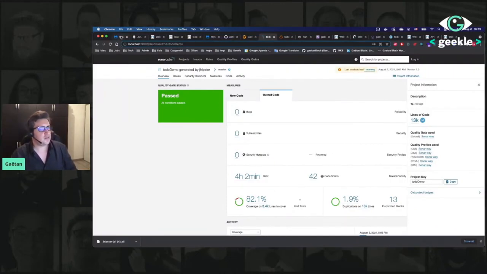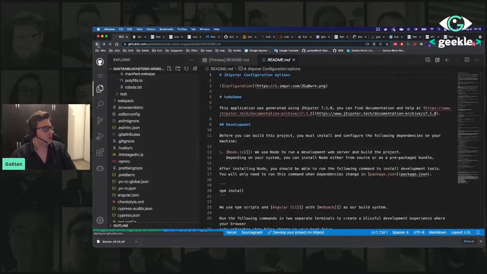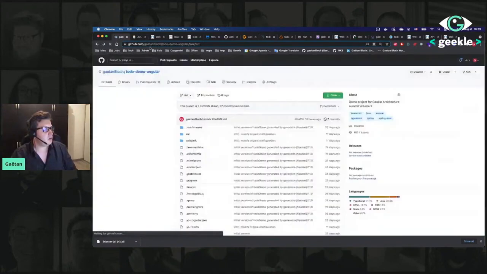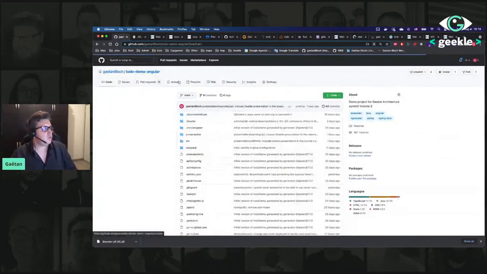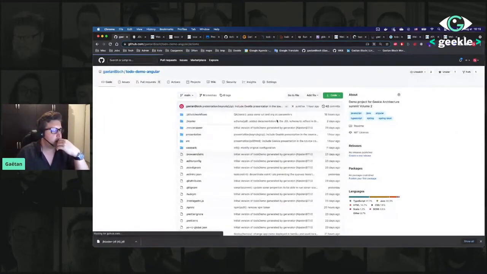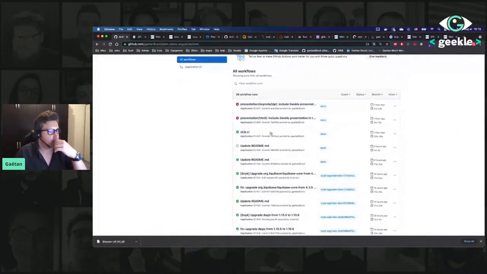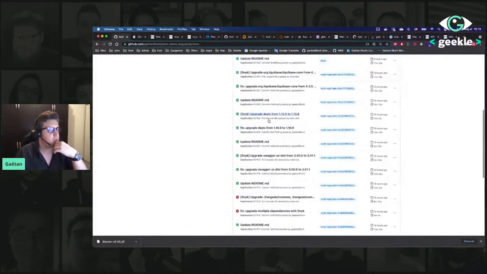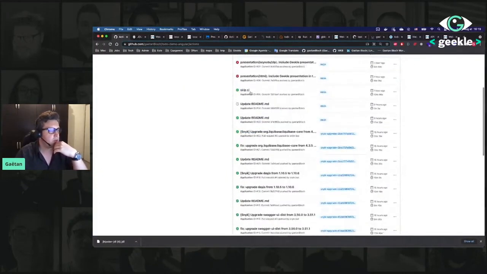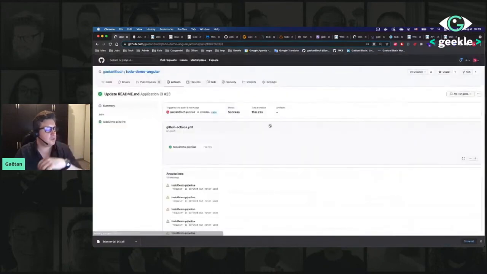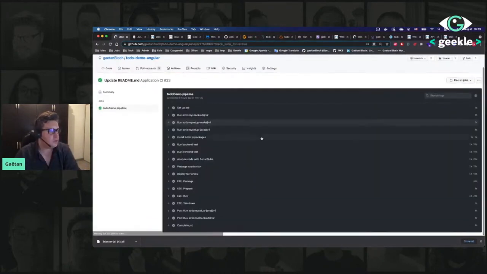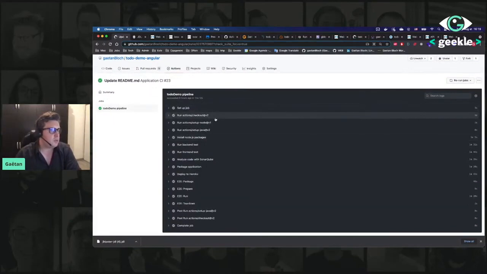So here we have the tech. I'm just going to go back here on the main page. And we have this action. It's normal that it's not passing, but here, this is all the builds that I've executed. So let's check one. All the steps that are defined here for the CI/CD: it's checking out the repo, installing the Node.js package, running the backend test, running the frontend test, generating the SonarQube.